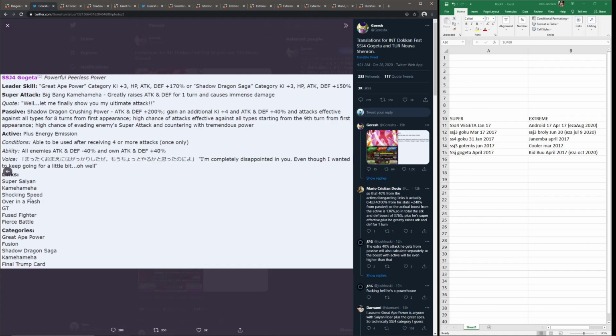Links, we're just looking at Super Saiyan, Kamehameha, Shocking Speed, Over in a Flash, GT, Fused, and Fierce. I really would have liked if they had dropped Shocking Speed or Over in a Flash, one of them. Probably Over in a Flash would have been better to drop. If they had dropped either one of them to give him Saiyan Raw, I think that would have been really, really good. That would have been much better than having both of these. Or even Kamehameha maybe you could have dropped, because you could argue Big Bang Kamehameha is not the same as regular Kamehameha, so maybe drop that. I don't think he needs all of these, though. I don't think he needs these key links, right?